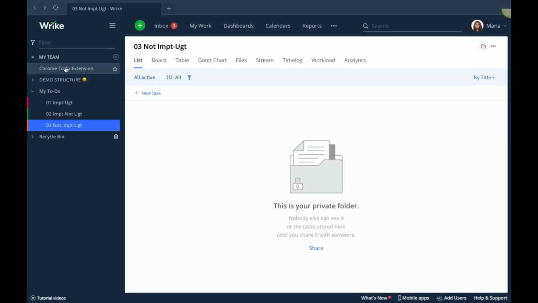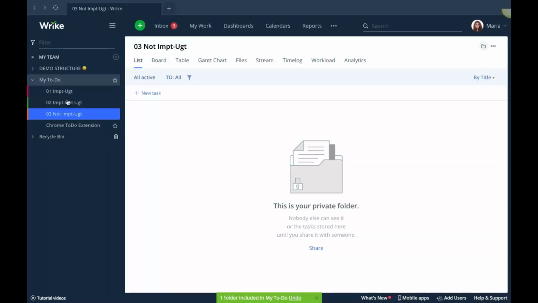So what we can do right now is we can actually take the Chrome To-Do Extension folder that has been created before and just put it right under My To-Do. And then we know that all of these tasks that are in there are those that are not categorized yet. We just created them quickly on the go, and we haven't really done anything about them yet.